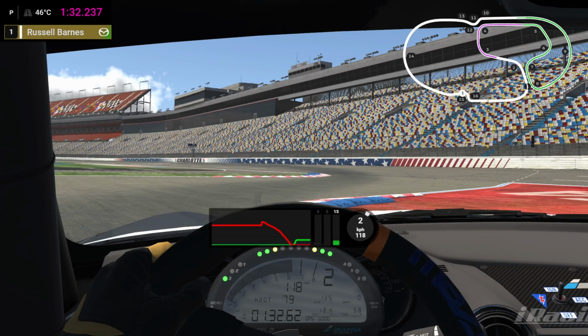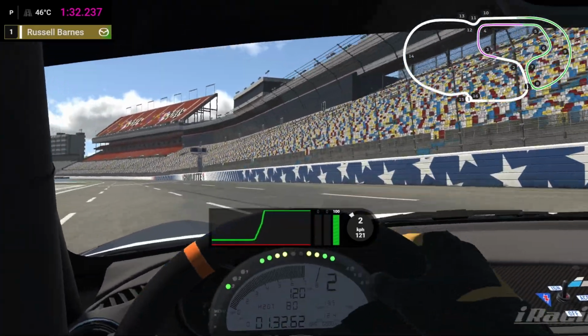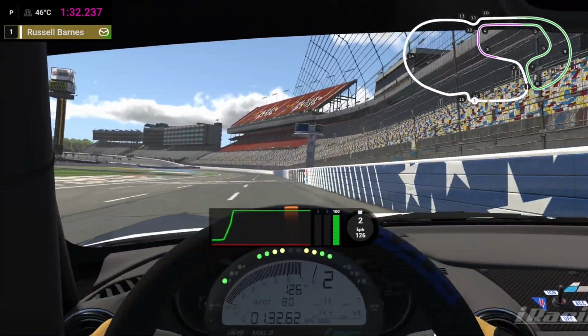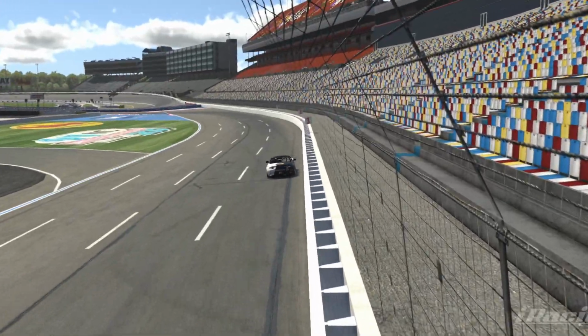And we really want to try and create this straight line between these two curbs here. So we're taking a chunk out of both of these curbs. We're in second, we're coming back onto the gas, and that nice straight line is going to give us a B line, the shortest route that we can create through this section of track. And then we're over the line to finish our 132.237 here at Charlotte in the Mazda.